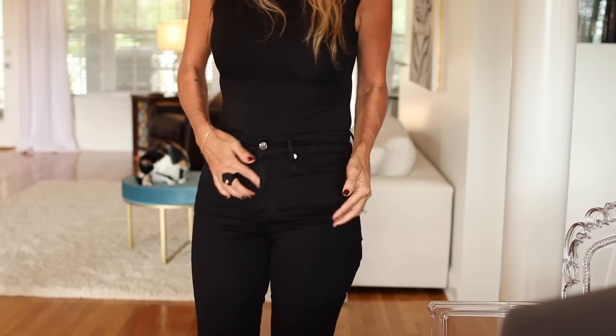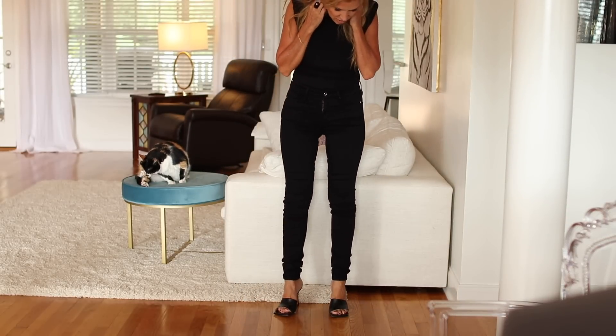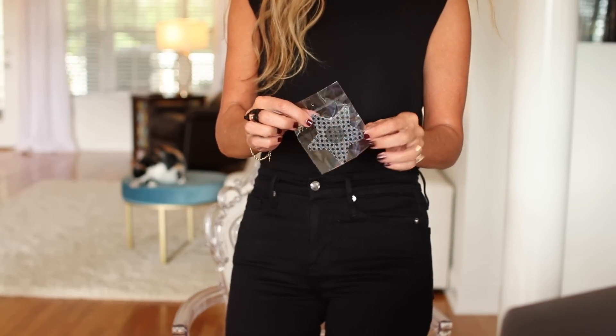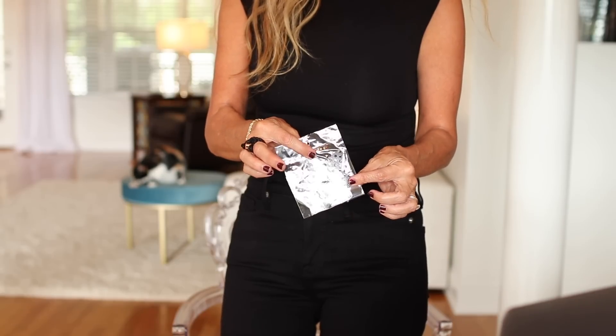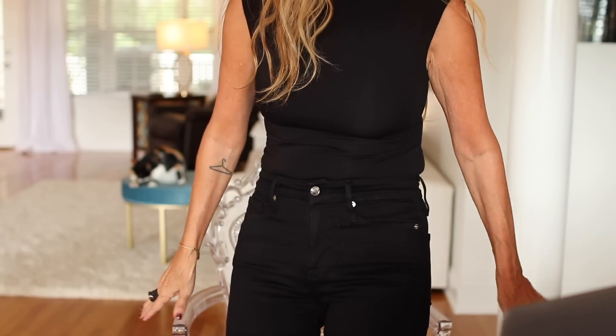These are the zip-up style with just the regular ends. This bodysuit is awesome — it actually came with these little petal star details. I love the mock turtleneck and I love the shoulder pads. Even if you did not want to wear this on its own, it would look really good underneath something because it would give you that shoulder pad look that's come back from the 90s, and I'm glad about it. This is my first outfit and I love it.